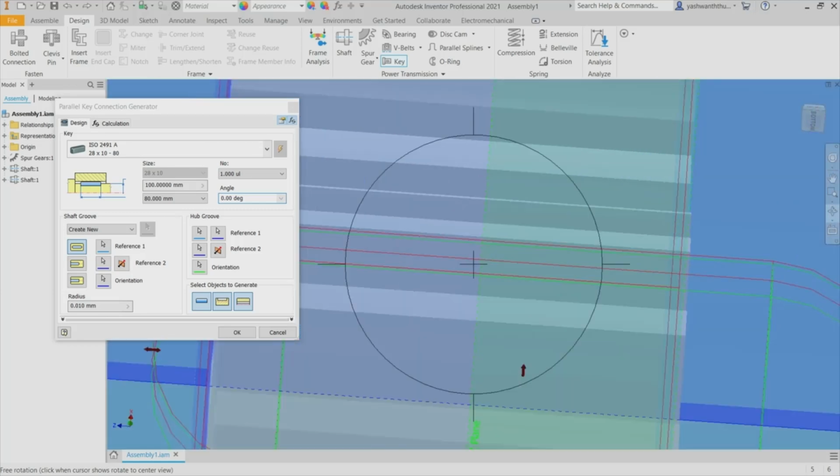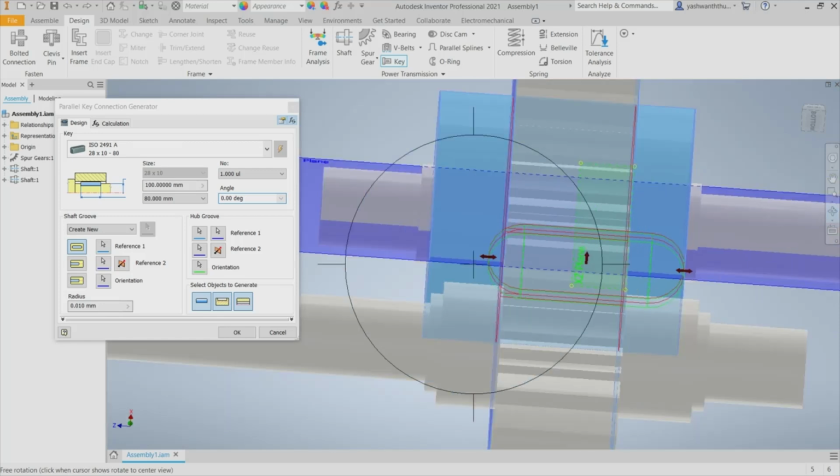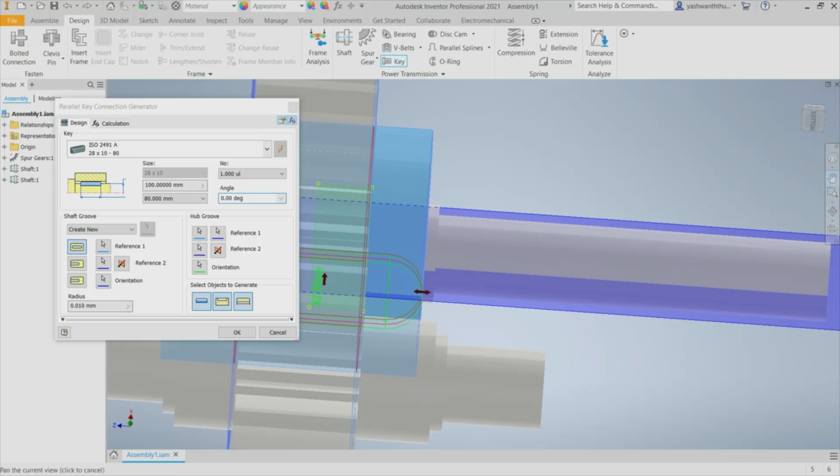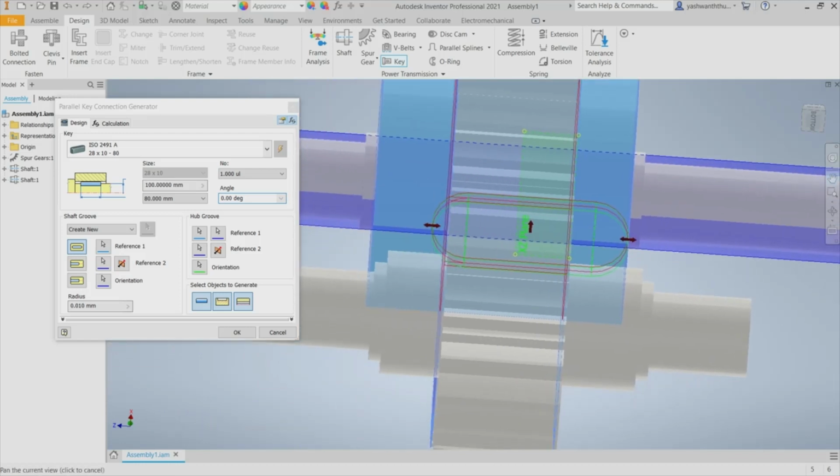We can increase the length of the key. And we can also move the key depending on our requirement linearly, and we can also rotate the key over the hub.